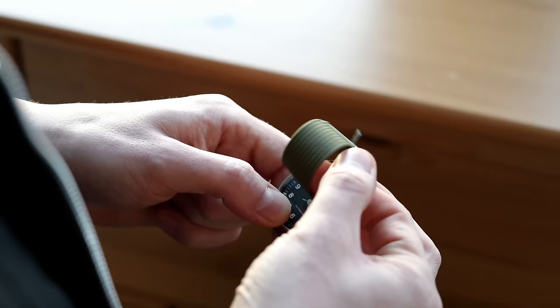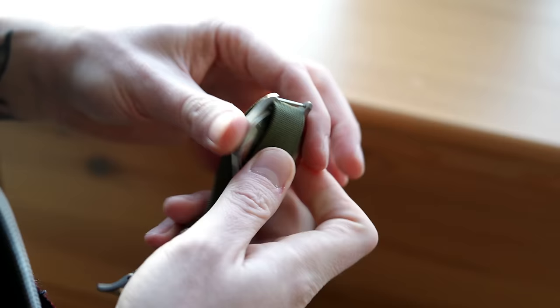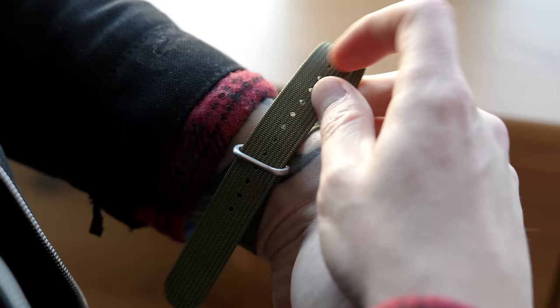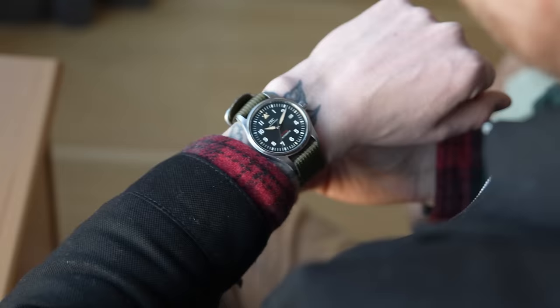Josh, want to try one on? There are a couple of differences, so pay attention. First, start with the 12 o'clock spring bar removed. Pin the strap across the lugs and replace the spring bar over the straps so the strap is underneath. Then take the loose end and thread it through the six o'clock spring bar — this forms a loop underneath the watch. Place your hand through that loop, pull the loose end to get the fit you want, thread it through the extra keeper stitched backwards at the six o'clock side, and secure it like a normal NATO strap. Tuck the extra material in on the back — and voilà.